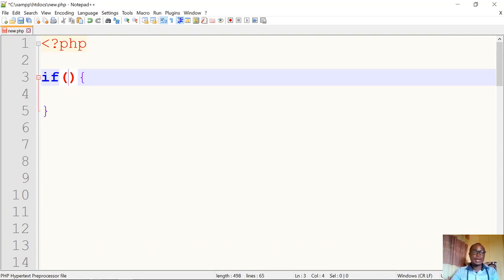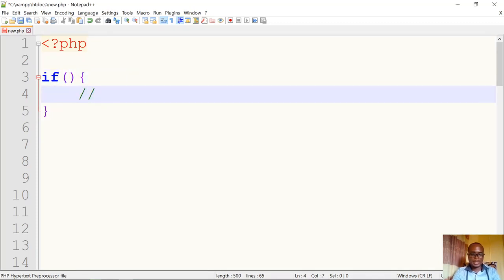If it's true, this thing is just like a key. This red, as you can see, is like a padlock that is locked. So if whatever argument we have here is true, then we can have access to anything we have here. I can say good. This is a comment.